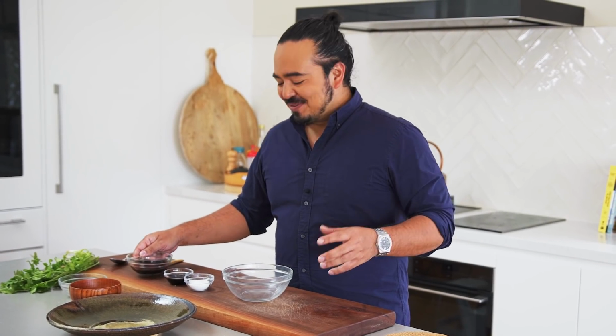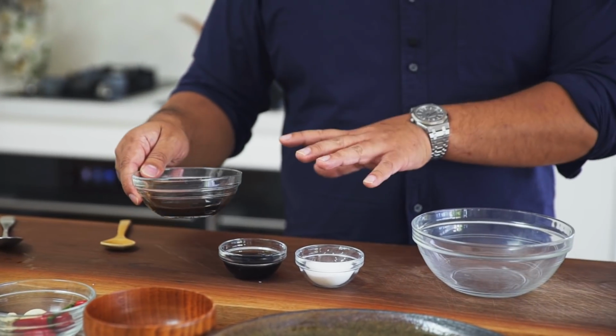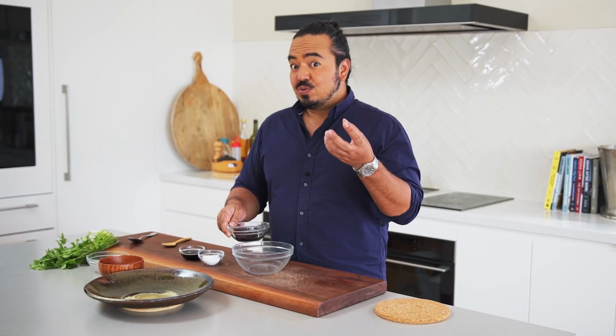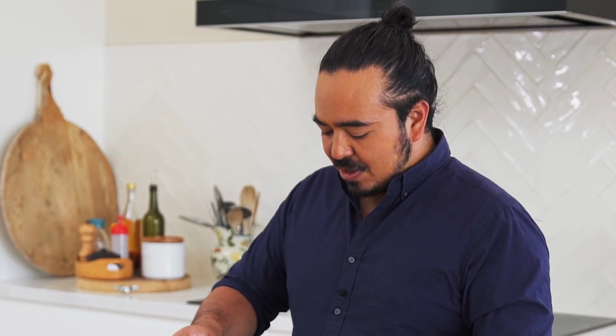So how do we get that good balance of taste? Well, it's very easy, really. You've got something sweet, you've got something sour, you've got something savory. But then if we mix it together following the recipe and then taste it, maybe it's out of whack and maybe it tastes a bit too sweet or maybe it tastes a bit too sour. But if it's too sweet, do you add more soy sauce or do you add more vinegar? You see the problem, right? But if you don't mix all 3 together and just mix 2 at a time first, you're in really good shape. I'll show you why.